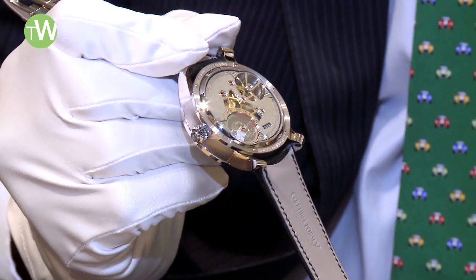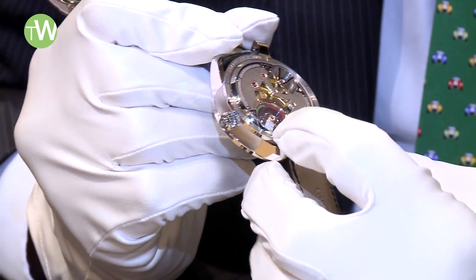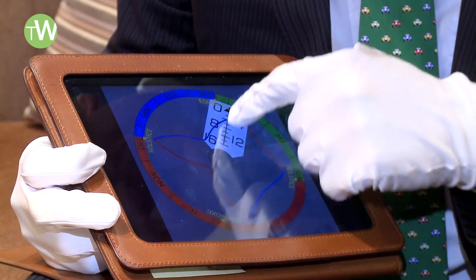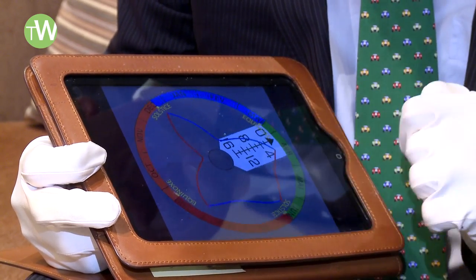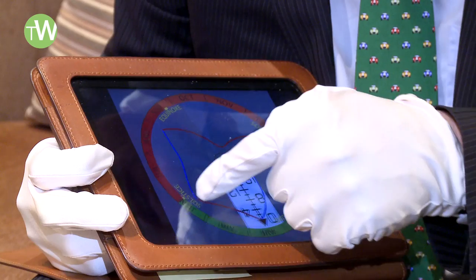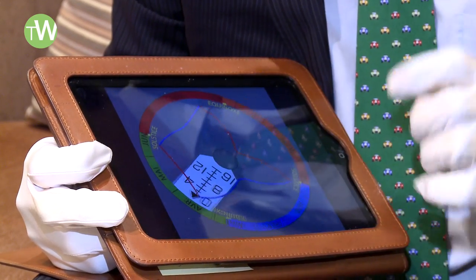Of course we also have a traditional hours and minutes display, and the 24-second tourbillon system to drive and ensure good performance. What is very unusual is that for Greubel Forsey 4C, this is based upon a mechanical computer — a coded mechanical computer system that enables us to bring the corrections together at a very low level of complication. It's very simple to correct the timepiece, with the only correction needing to be done from the winding crown itself.